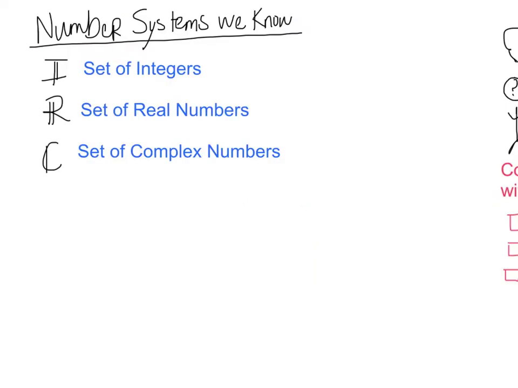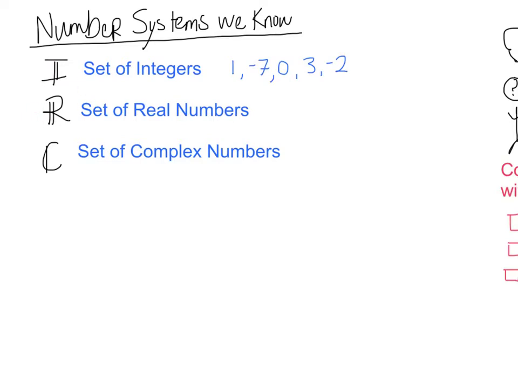So you guys already know some number systems, so the first thing we're going to do is write number systems we know. The first is labeled with this symbol. It's kind of like a fancy I. It's called the set of integers. So examples of integers might be like 1, -7, 0, 3, -2. These are all whole numbers, both positive and negative. And this symbol represents all of those integers. So that's a specific set of numbers.